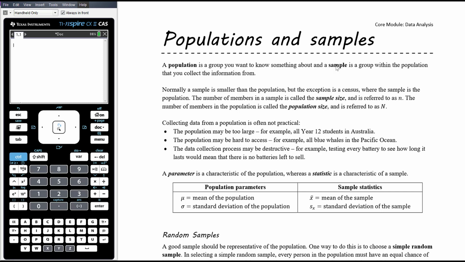Now I have to say this is a section of the course that I wouldn't give a lot of attention to. It is technically in the course and it's sort of a nice idea, but it's very hard for it to actually be assessed. However, you might be required to, for example, in the data analysis application task, generate your own set of data, and this is sort of part of what we're going to look at here.